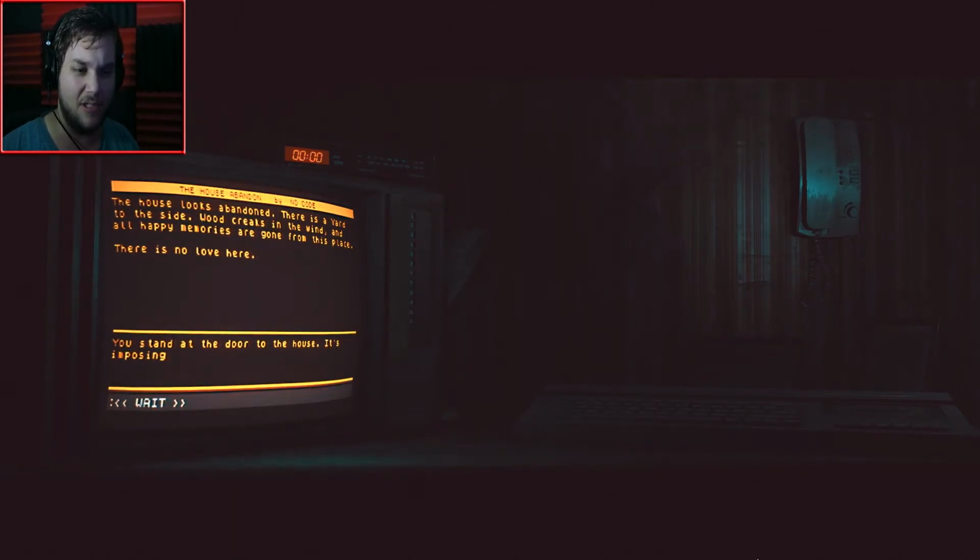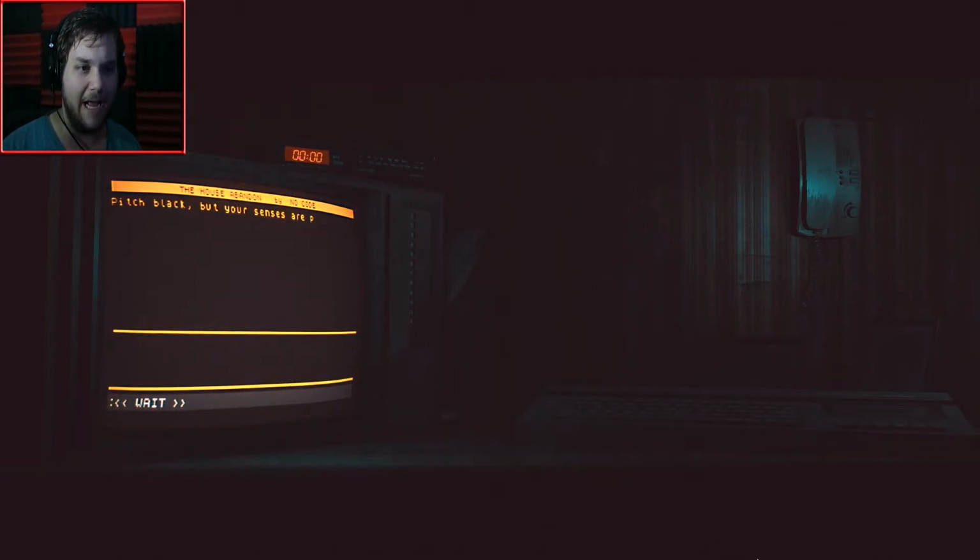You stand at the door to the house. It's imposing and awful feeling. Open door. Door's locked. Use key. You unlock the door. The click of the lock hurts to hear. Okay. Open door. Pitch black, but your senses are punished more by the smell. Stale air and damp. This cannot be less inviting. The note burns in your hand. You feel compelled to read it over and over. Read notes. Too dark to read, but it feels weird to touch.